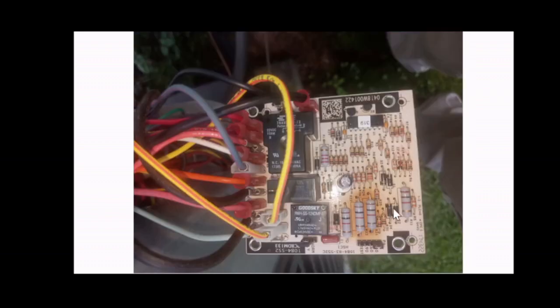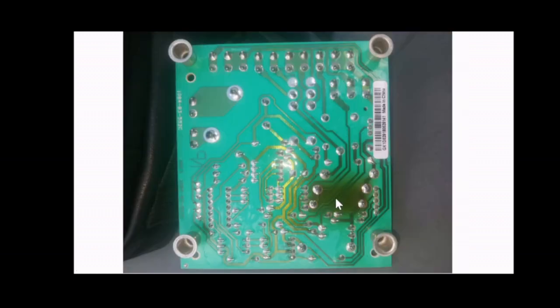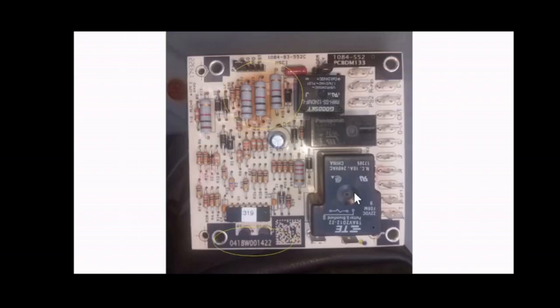This is another view of the control board. You may remove the board and get the part number. As you can see, this one here had a burnt mark on the rear and front. That's why I decided to replace it. I believe the part number in this case is this one here on the bottom. There's a chance it may be this one here on top.